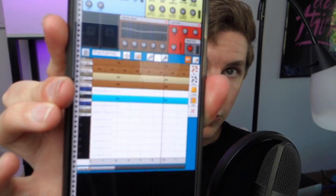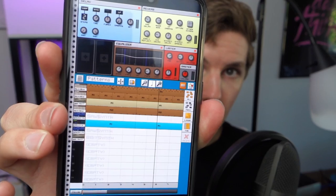My second recommendation uses something you already own: your phone. Specifically, I'm going to recommend an app called Caustic. What's great about Caustic is that it's cross-platform — it works on iOS, Android, and even Mac and Windows. It's pretty inexpensive, especially as far as DAWs go, and it's shockingly powerful. It's got a lot of built-in synthesizers and effects, so you have a lot of sound design capabilities. The MIDI editor is pretty good, and overall the interface is pretty intuitive — I was able to learn it fairly quickly and immediately start making music.